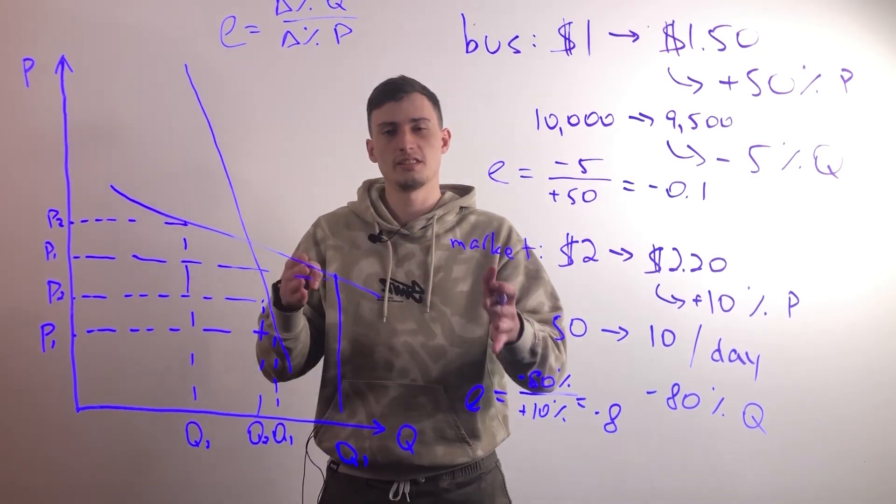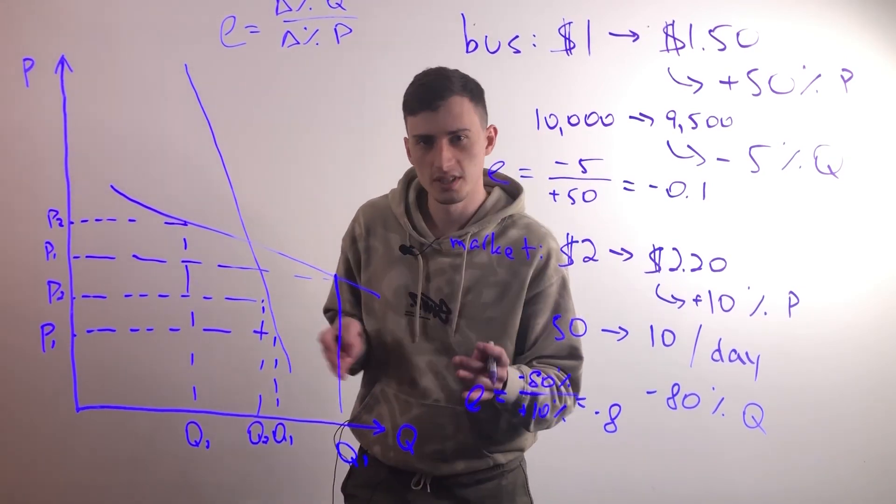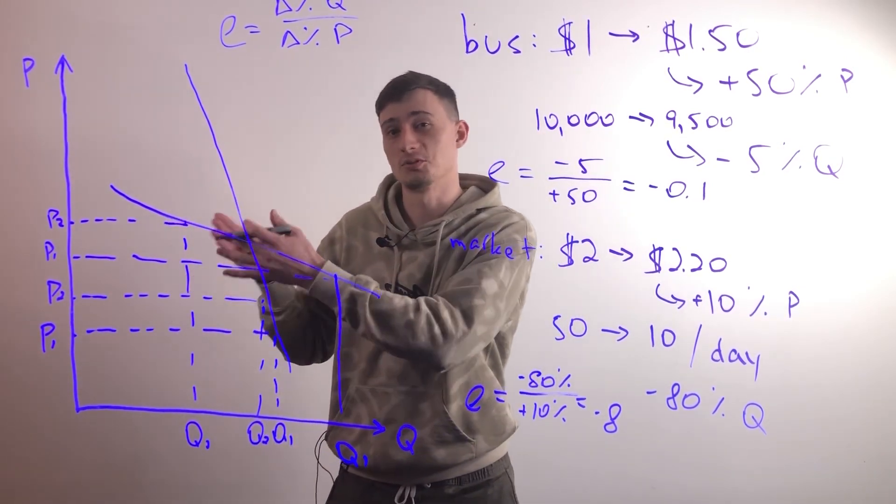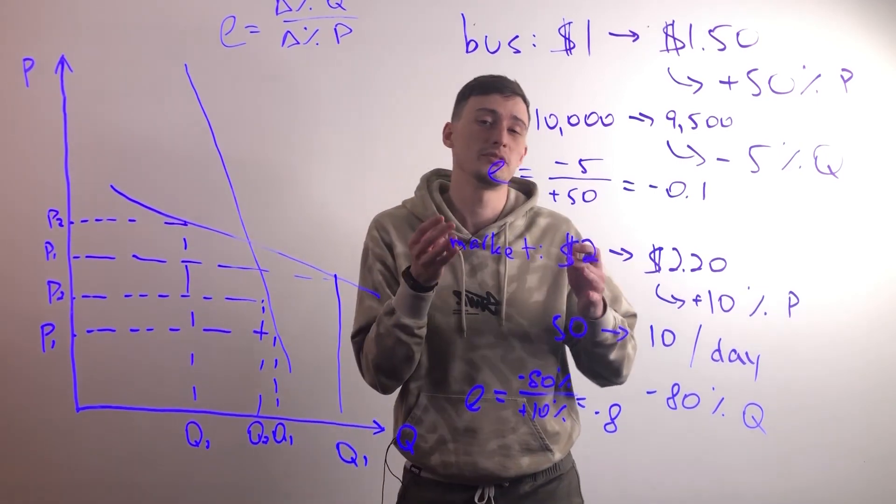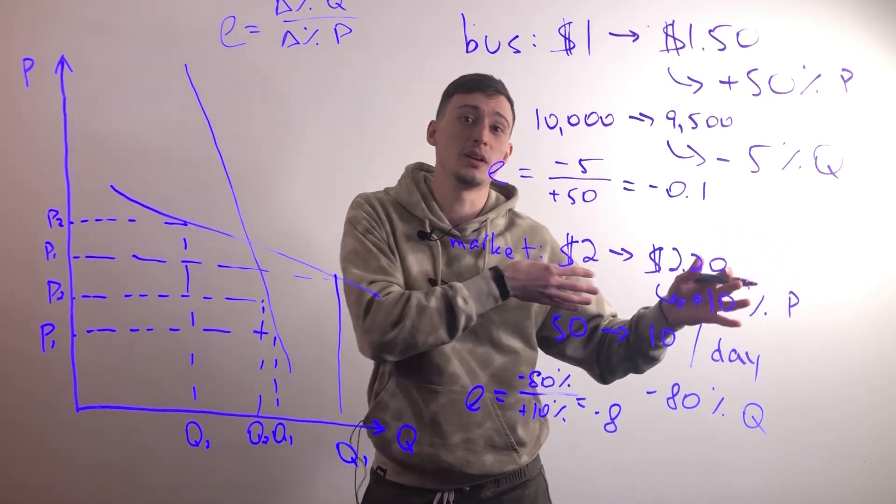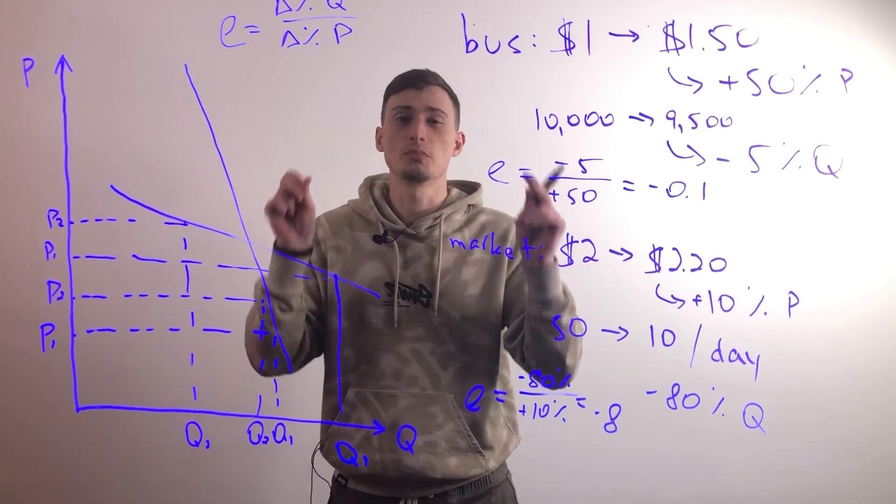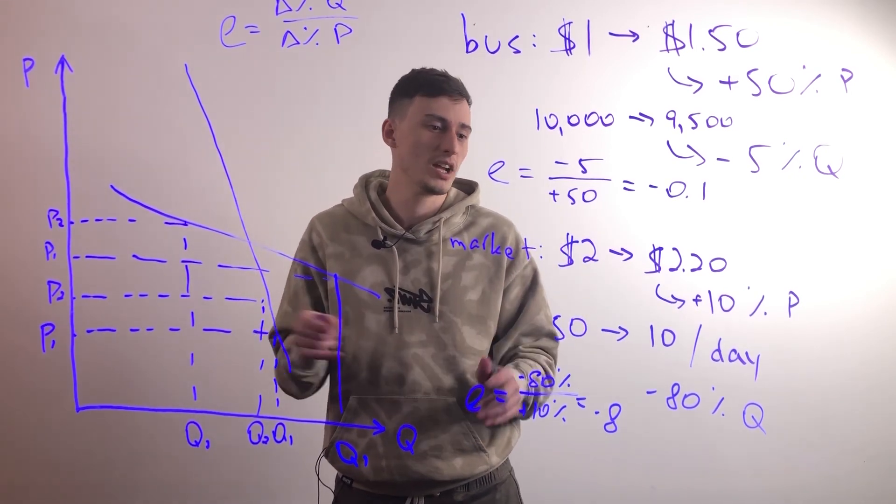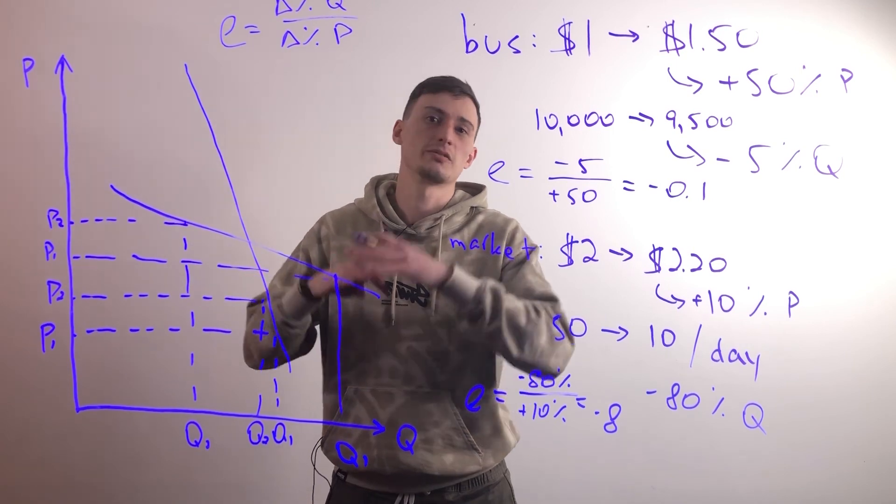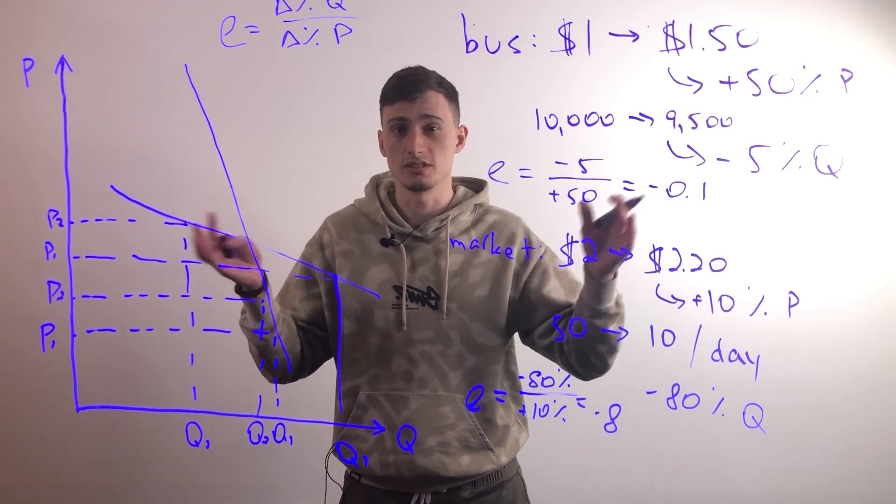And this makes sense because if you're a customer, you can stand right here in front of this guy selling for $2.20, you can take a few steps to your left and buy the apples for two dollars, take a few steps to your right and buy the same apples for 10 percent less. Why would you buy from him? This is what happens in perfect market conditions, so to speak, when you have the same product for sale from a bunch of different companies or salesmen.